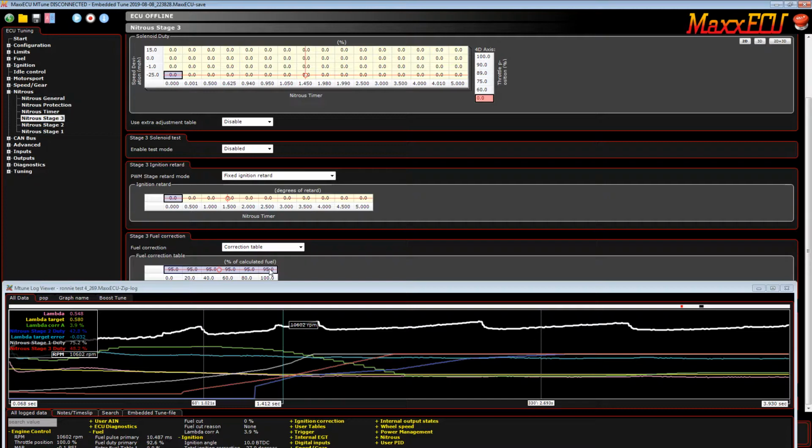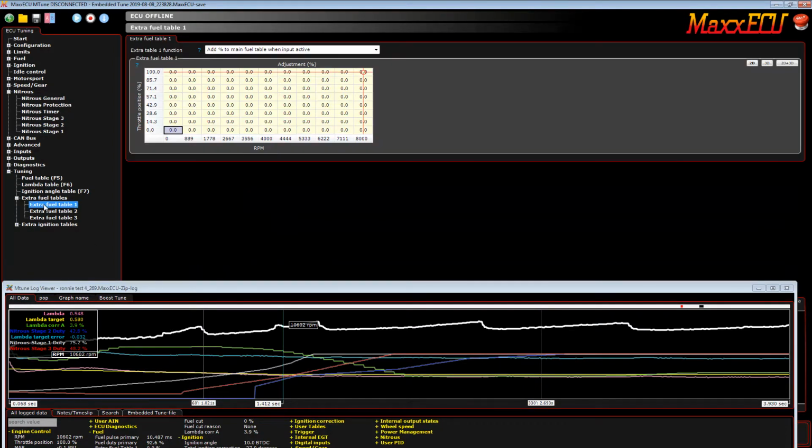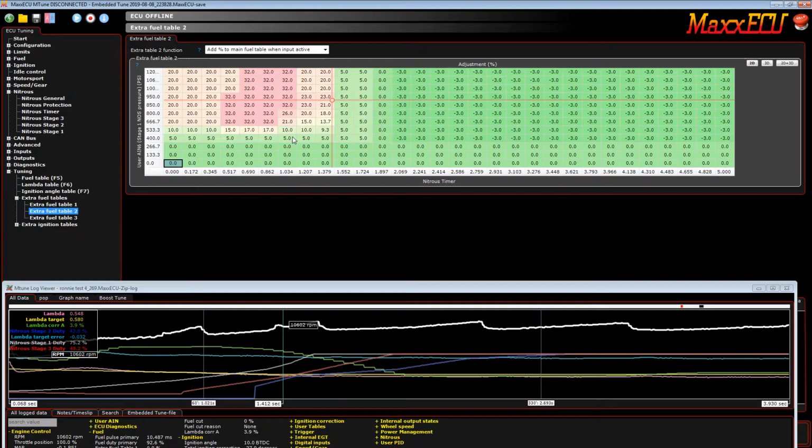The other thing you can do if you don't want to adjust these values, a more aggressive approach, would be to set up an extra fuel table that would take fuel out. In this case, we're taking fuel out based on nitrous bottle pressure for stage 1. So we have a pressure sensor in the stage 1 nozzle. So we can add and subtract fuel based upon the nitrous timer and nozzle pressure for stage 1.